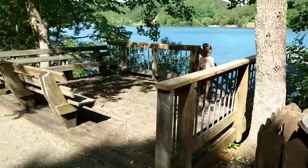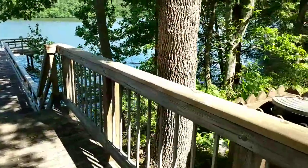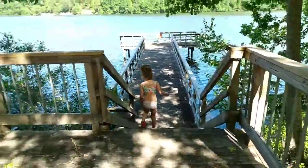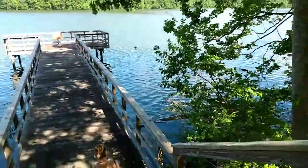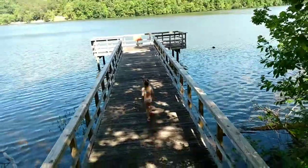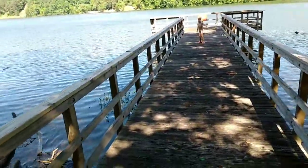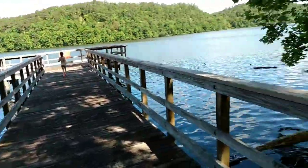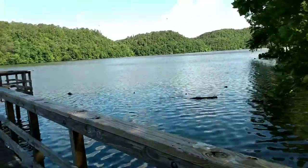Here's the pier at the end of the other campsite loop. I was going to show y'all some of the campsite loops, but they all have a lot of people out there, actually doing things. While most people don't mind if you get a picture of some of their camper in it, most people aren't going to want to be in the shot. So I'm going to try to get some from over here so you can't really see anything identifying.